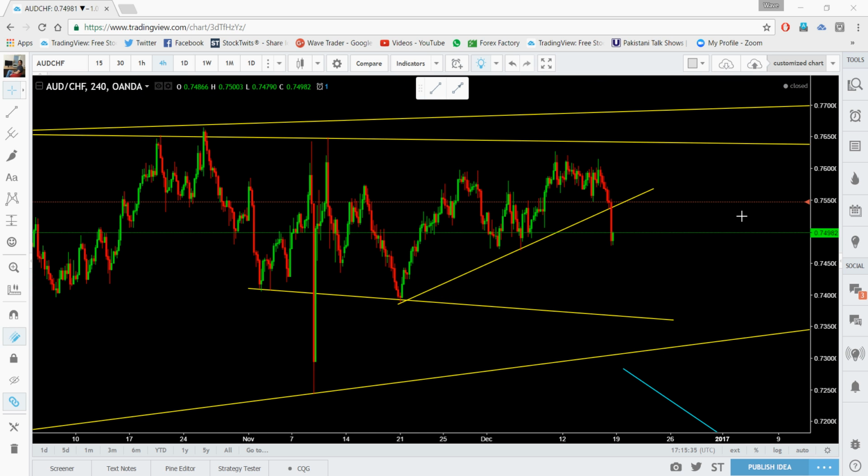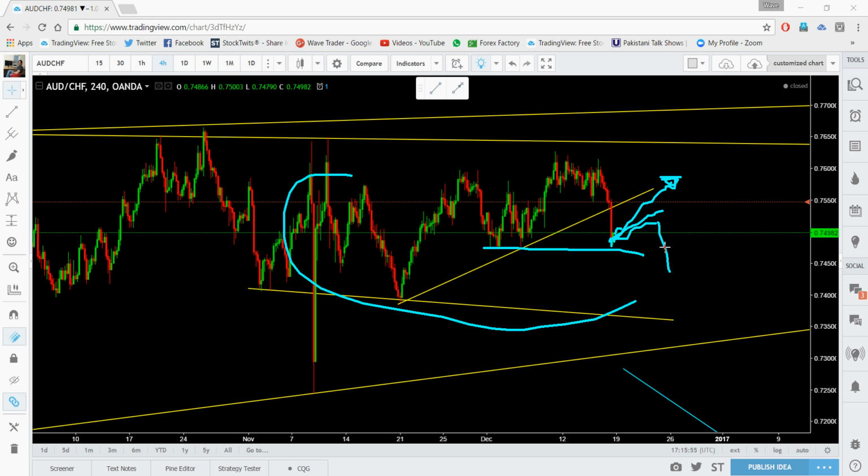At this price there is no sell setup. If price forms a trend continuation pattern, and that trend continuation pattern comes close to this point, then we're going to look for a sell. If a trend continuation pattern forms here and you try to sell, it can change its formation, because the whole structure is a complex corrective structure. It can change its formation at any time. So the trend is not clear at the moment. If price comes close to this top again, then look for a sell.